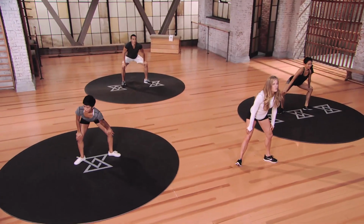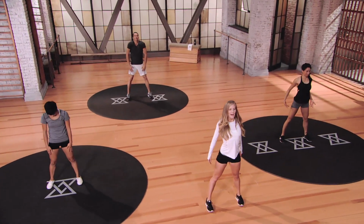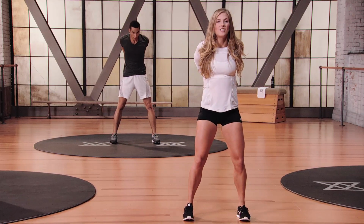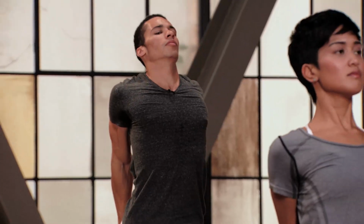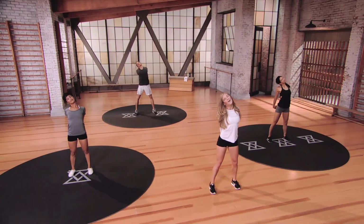Inhale up through center. Toes one at a time facing forward. Slowly roll it all the way up and back. Go ahead and interlace the hands behind your back. Bring the palms to touch. Drive the fist down. Lift the chest up. Drop the head over to the right. You can close your eyes. It feels good. Over to the left.